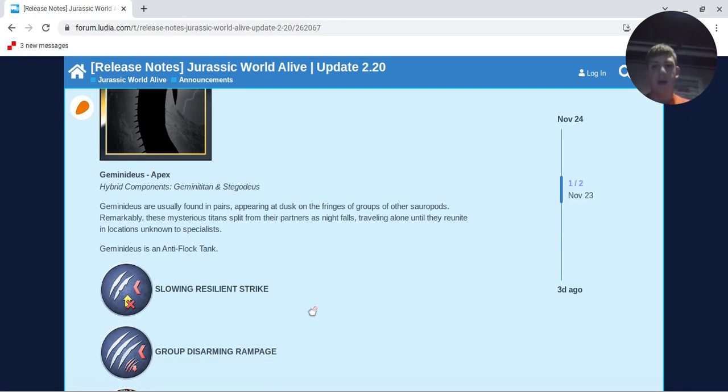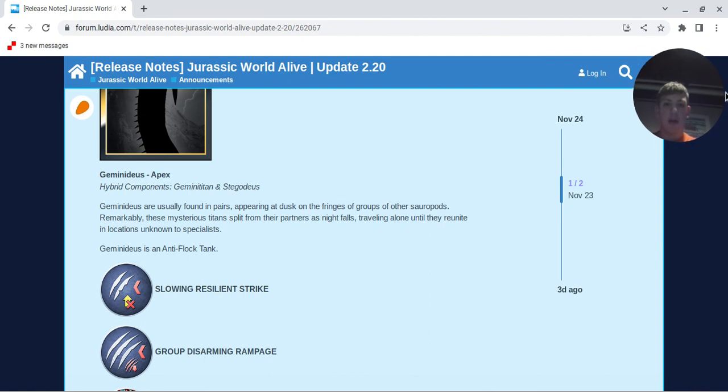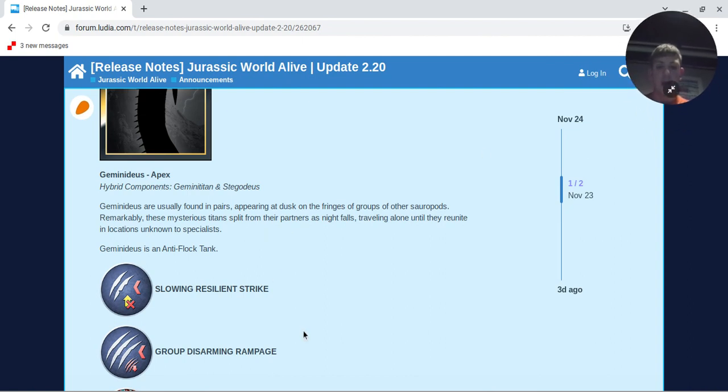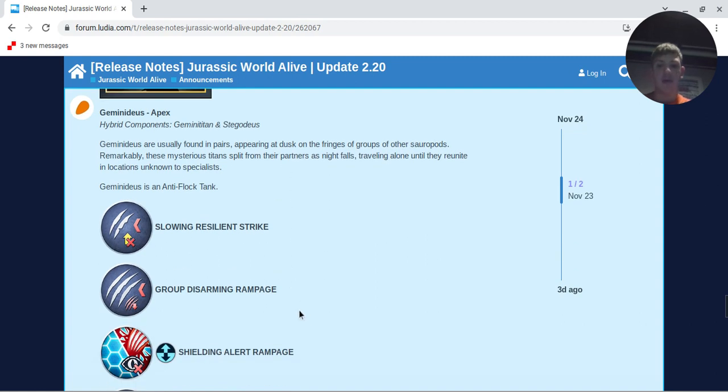So slowing resilient strike. This is like the oldest resilient strike before 2.8, where it just decelerates and it does all the current effects. Oh wait, and if it gives vulnerability, that will actually be really interesting. So group disarming rampage. Let's see here. It looks like a group rampage. Group decelerating rampage that also distracts.